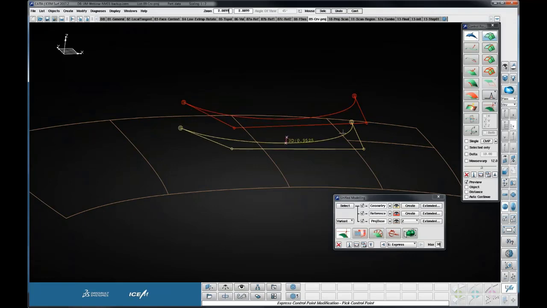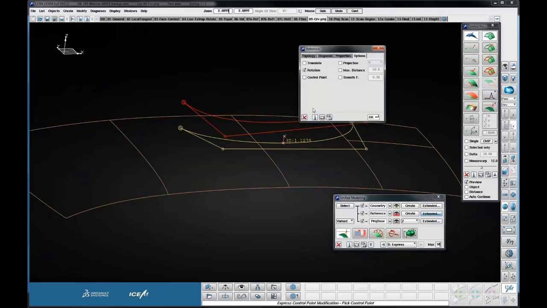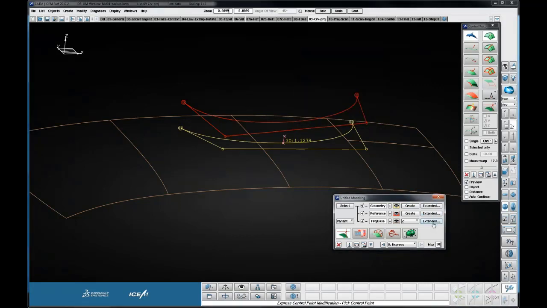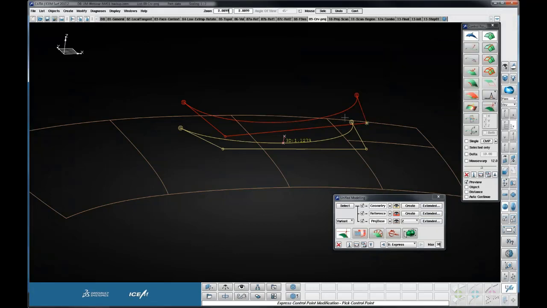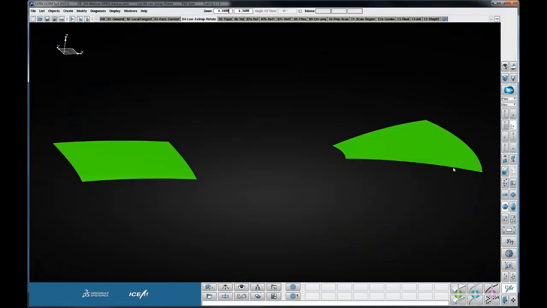Okay. So what happened is I'm now projecting the geometry, not the reference. So I swapped that around. That's in the ICEM Surf help files. You'll see there's an awful lot of information about what's going on under here. This is where I made my mistake earlier. I had one of the settings incorrectly set, so it's easily done. So to answer your current question, something like here.